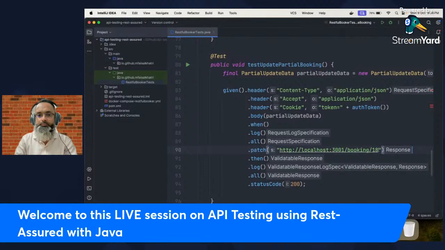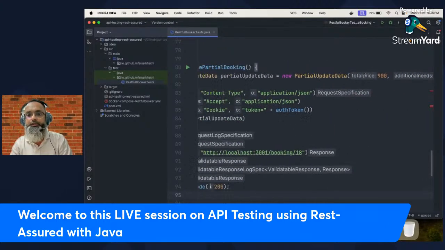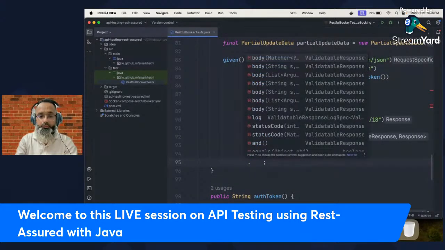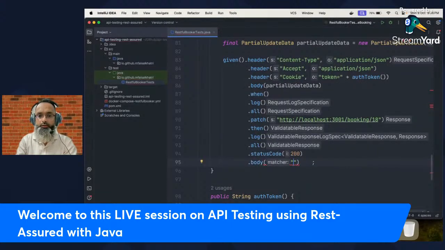The booking ID remains the same. Similarly, we can add an assertion also here. The partial data, the additional needs is changed to lunch. So let's do that. Dot body.